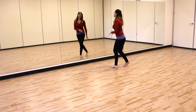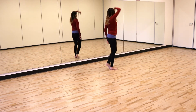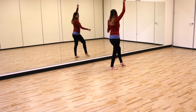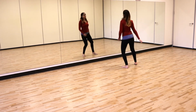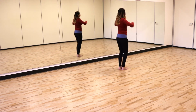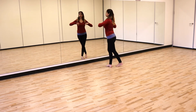Okay, so let's put that together. So it's step, step, drop, hit, over, tap, tap, forward, back. Then you've got 1, 2, 3, 4, step across, up, down, 1, 2, 3, 4, circle, boom, boom. Okay, you can do your hands like that with one over the other, or you can just go boom, boom.